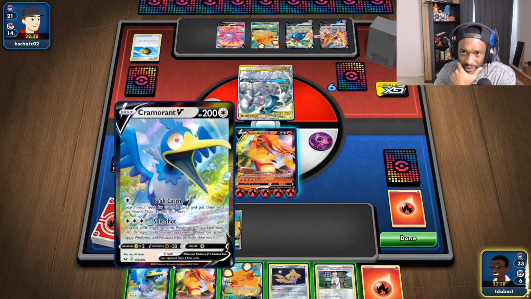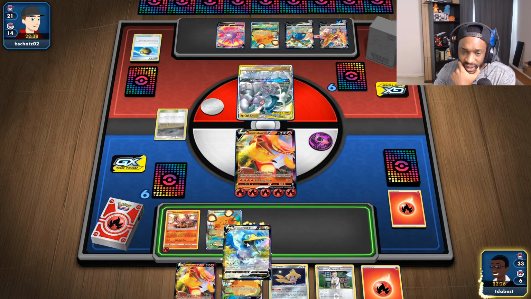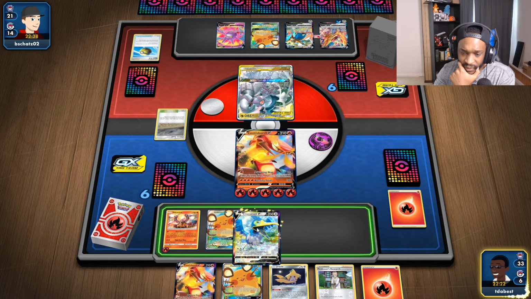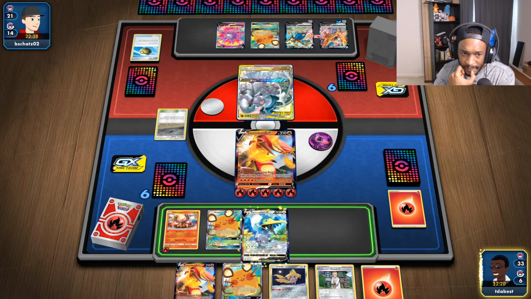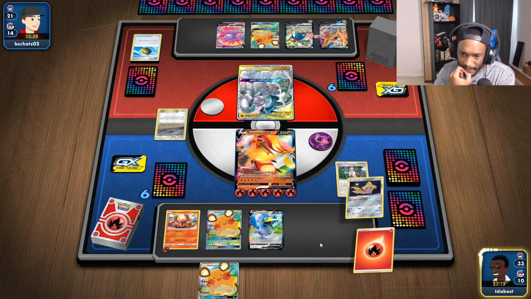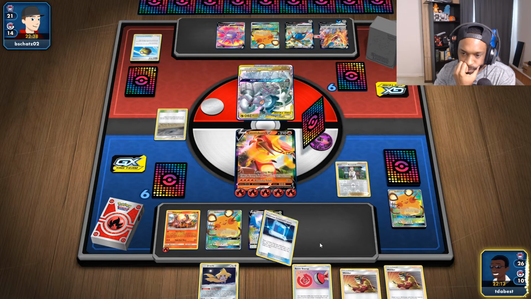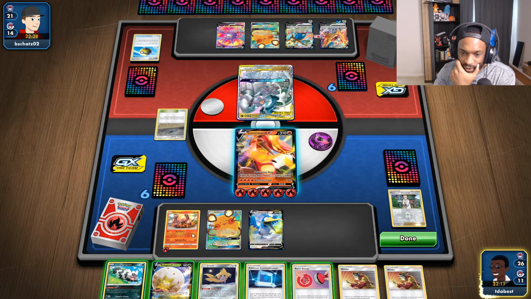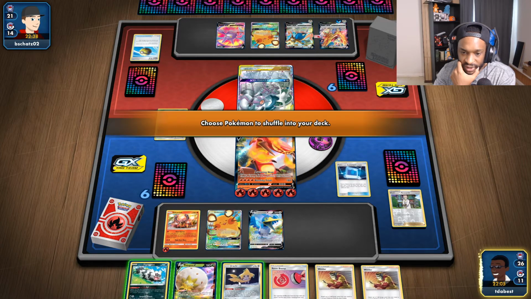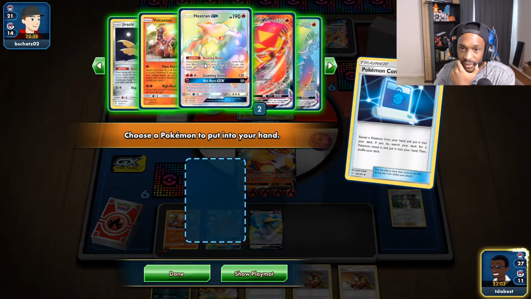Do I want to place a Cramorant down? The Cramorant will be able to get us at least a knockout on a Dedenne at some point in time. I don't want to overbench myself either. So I think we'll do this and then research the hand away. So we do have what we need to get at least a hit in here. So we'll do that.